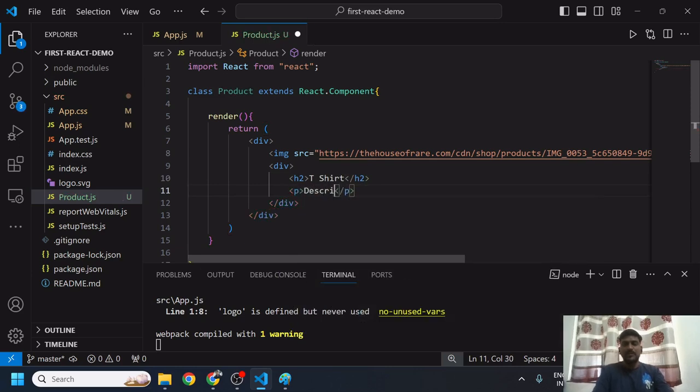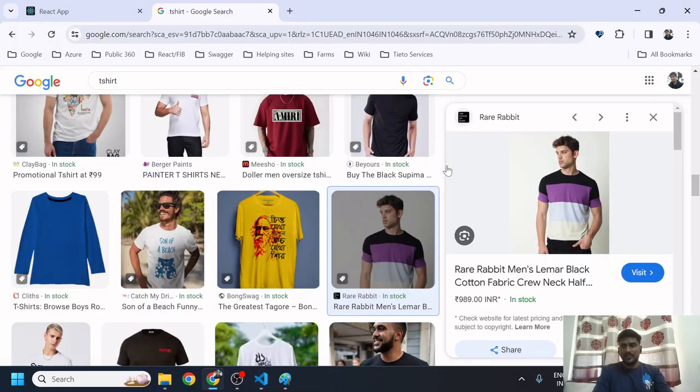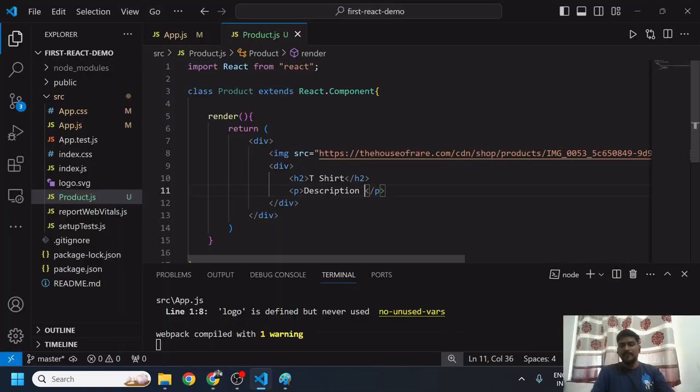This will be the description of my product: lemon black cotton fabric crew neck, let's say men's t-shirt.